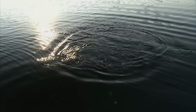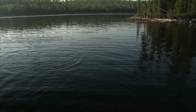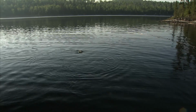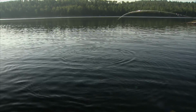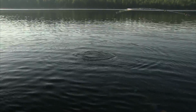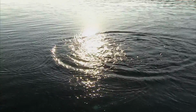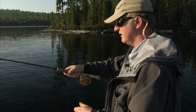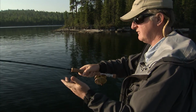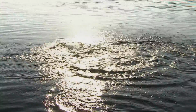I'd cast out, John had seen a rise, so I cast out and saw nothing. I was just bringing the fly in. I suddenly looked down, there's 3 lake trout in the 3 to 4 pound range because they were bright chrome. Oh, look at this guy. Oh, nice. And then they saw the boat and they spooked. So I cast out again, hoping that one of them would be around, and I saw this guy following the fly. He hit the fly like a rod length away. Oh, look at that. He's full of it.